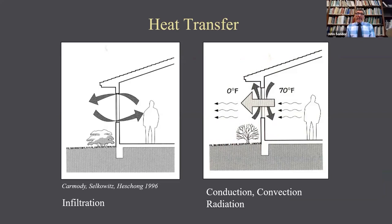The different mechanisms of heat loss include infiltration — air that's just leaking around the window, between the sash and the jamb, or around the outside of the jamb where there are weight pockets. The other mechanisms are conduction, convection, and radiation. Just as you feel warm standing next to a radiator, you're going to feel cold standing next to a cold piece of glass. The air moving over it by convection transfers heat to the glass. This can create a sense of drafts even if the window itself is not leaking air — the cold surface creates air movement that can make the window feel drafty even when it's quite tight.